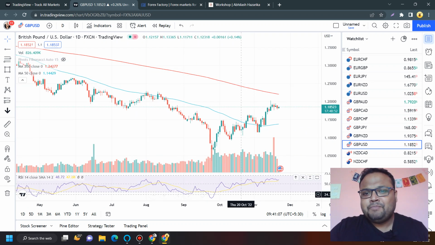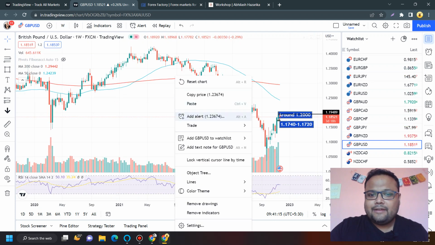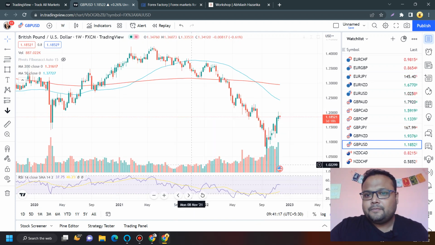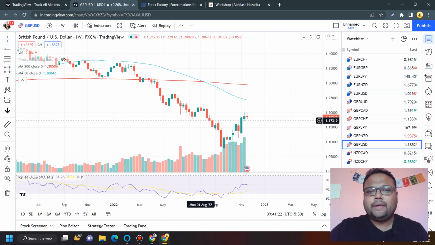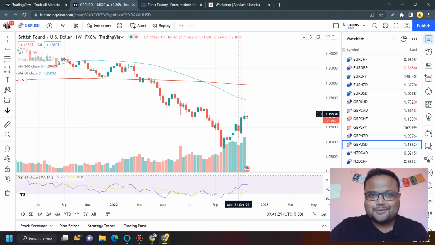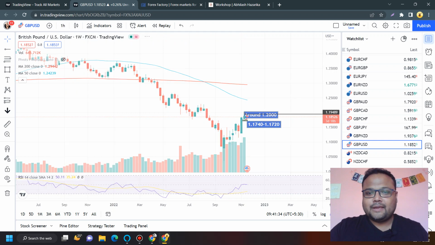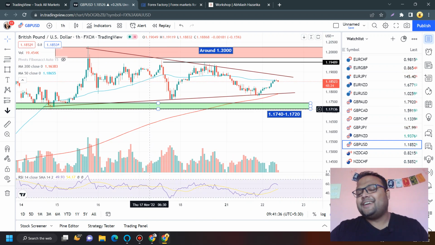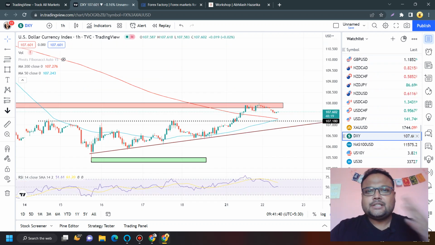We simply get to see that after this big up move, market is going down. So no such thing from the daily time frame. And if you go to the weekly time frame, then also we can see that nothing much is present. Simply, this was a previous support, where market is struggling right now. So let's try to unfold the levels on the 1 hour time frame only, because the higher time frames have betrayed us.